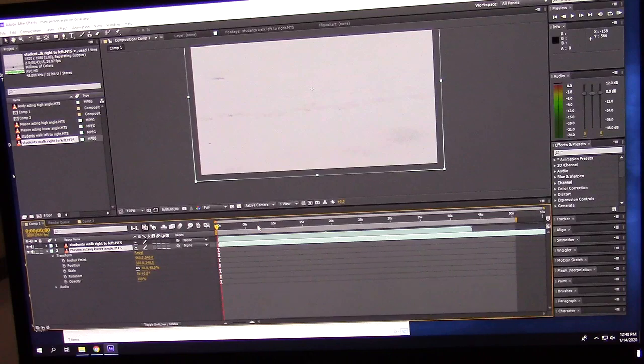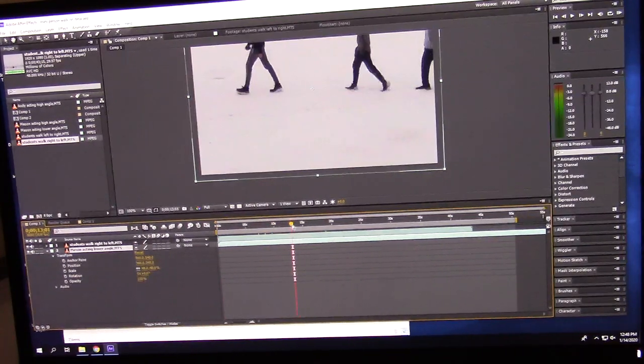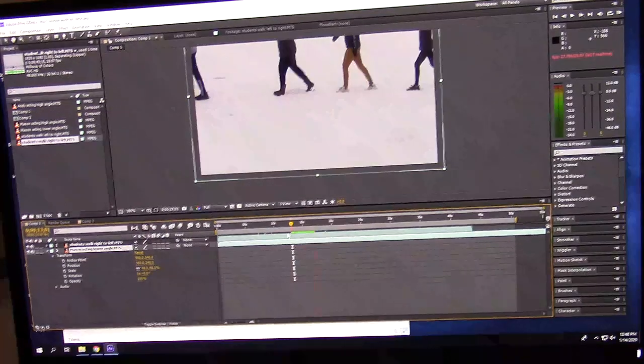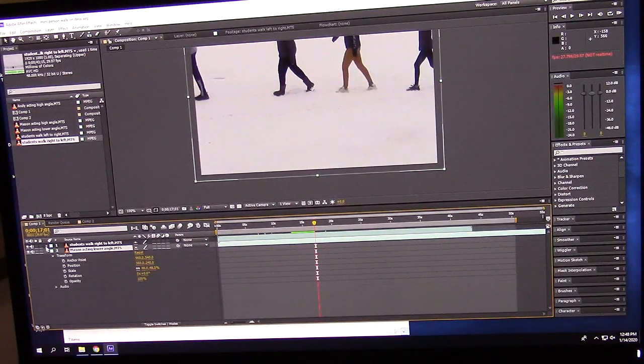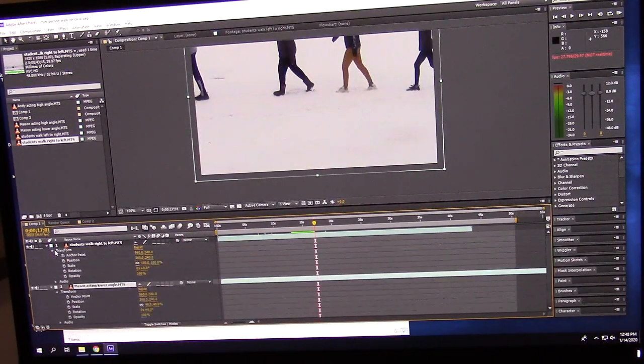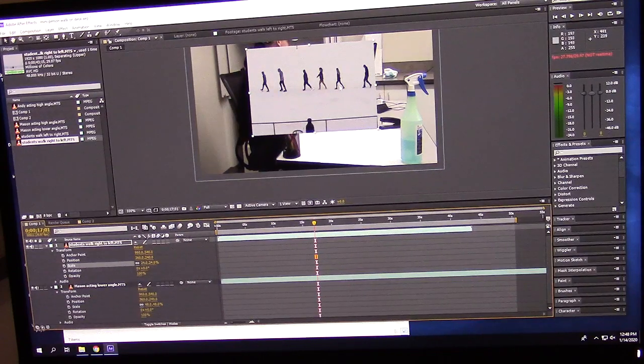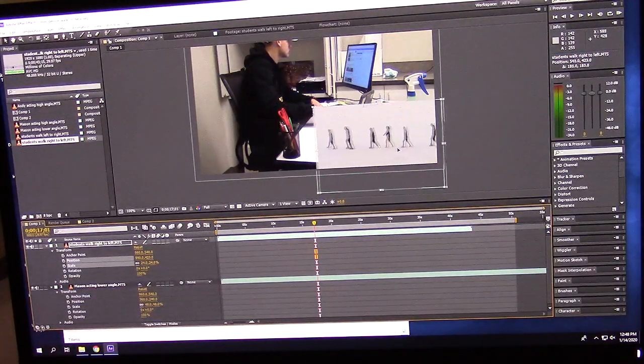Okay, so right now you can see that the students is the top layer, and that needs to be repositioned. So we will open up that top layer. Students walk left to right, or right to left, I'm sorry. We're going to go to scale. We're going to drop this back and shrink those people a little bit. And then we're going to put this over here.